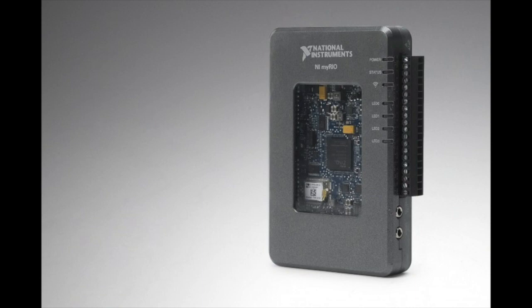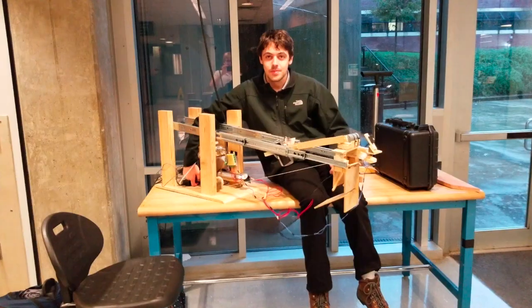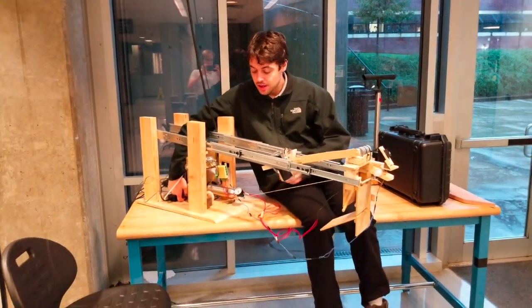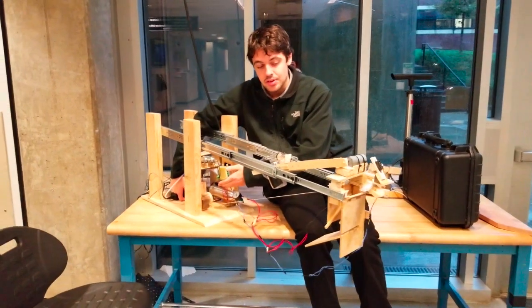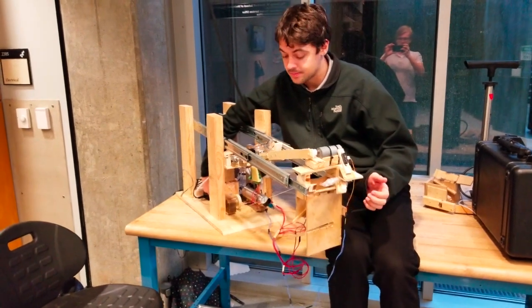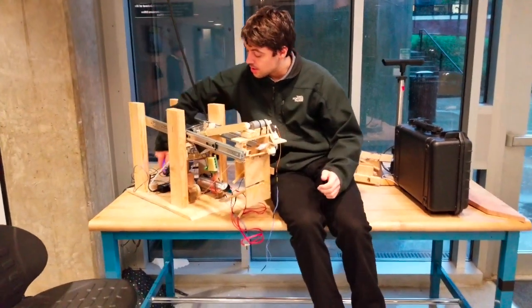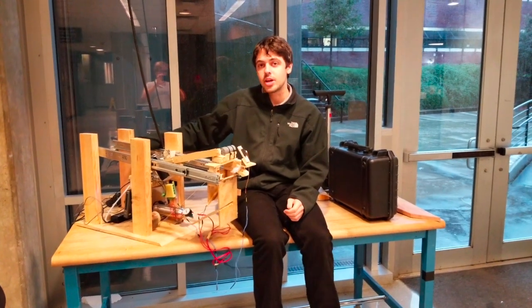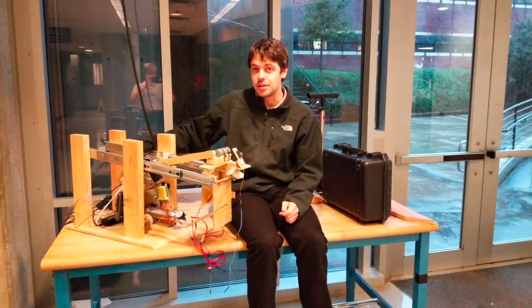The produced design also has more fully developed mechatronics. After the machine has performed all of its functions, the motor attached to the base pulls the string that's attached to the end effector as such. The MyRIO button can be pressed to reverse the direction of the motor, unwinding the string.